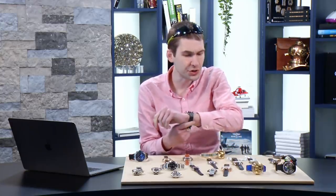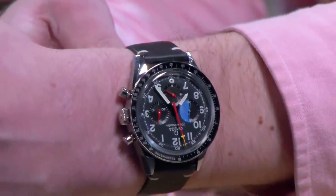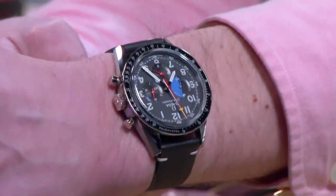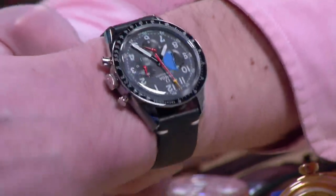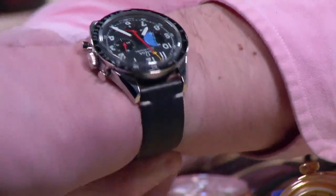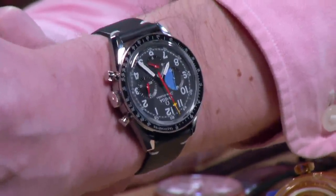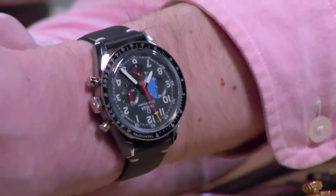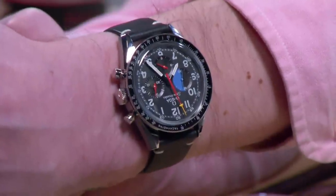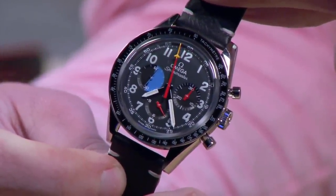There have now been enough Hodinkee limited editions that you could build a collection around them. For 2018, Ben Clymer reached back into his personal history — his grandfather's watch, apparently reference 382053 — inspiring this Hodinkee 10th Anniversary Moonwatch. 39.7mm CK2998K, so if you know the CK2998, it's the size and shape of that. Moonwatch caliber 1861, 500-piece limited series, two straps — one leather with contrasting stitch, one NATO. Easy to wear on a small wrist. The branding is discreet — Hodinkee appears on the case back and 10th anniversary, but nothing on the dial side gives away the origins. It's a wacky-looking but fun timepiece.